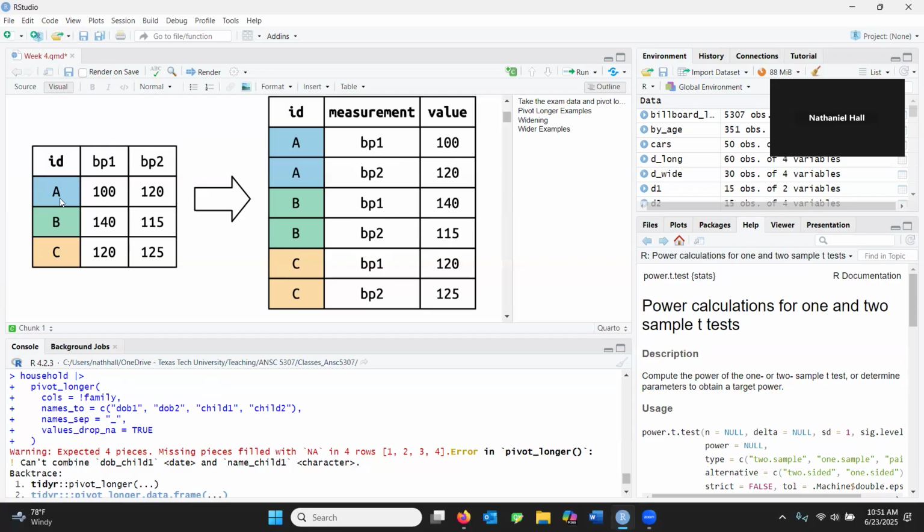So for subject A, the first measurement is 100, the second measurement is 120. And you could have a third measurement of, say, 130. In this format, BP1 is 100, BP2 is 120, and if you had a third one, BP3 would be 130, etc. And then for ID2, we take these same two measurements and just stack them on top of each other. And then for ID3, we take these two measurements and stack them on top of each other.